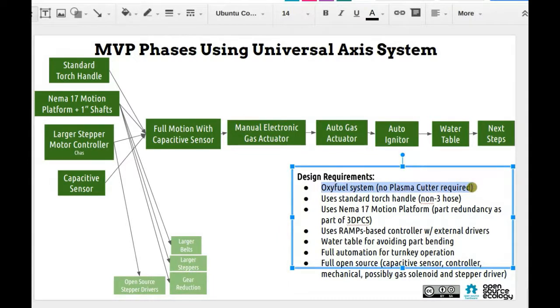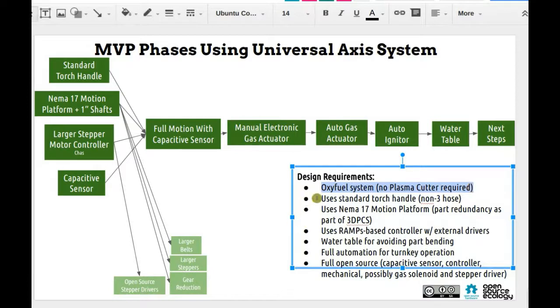We already use oxyacetylene. So the question here is, without getting a plasma cutter, just use oxy fuel and modify the torch handle. A slight modification on the torch handle allows you to use the same gas system that you already have in the shop. So this is once again thinking about the minimal part count and the whole Global Village Construction Set as a system where you have the absolute minimum without going into specialized tools, like a specialized torch handle. Because typically when you do a CNC torch table, you use a specialized 3-hose torch, which has automatic gas control on that. But here we can hack a regular torch handle.